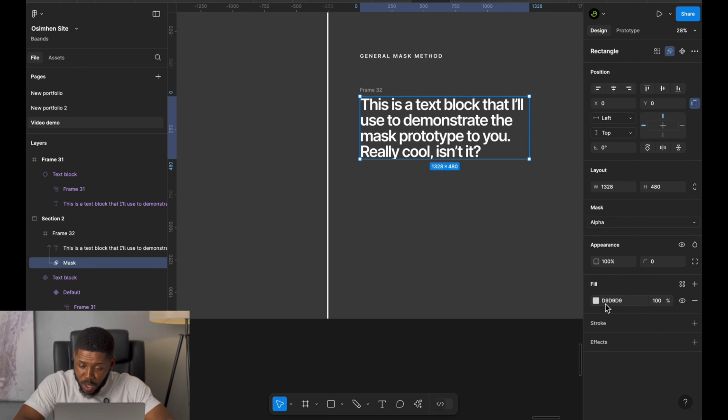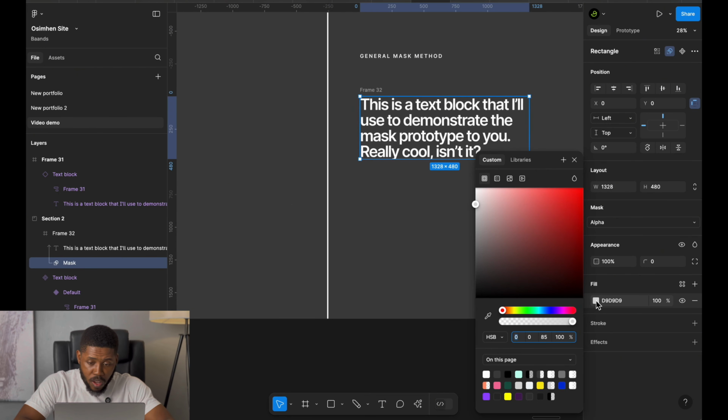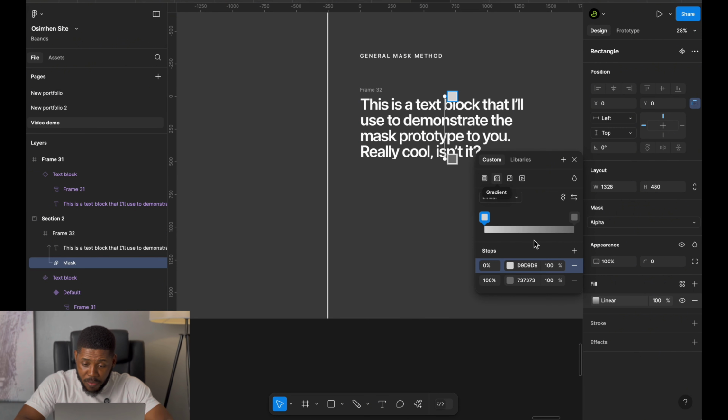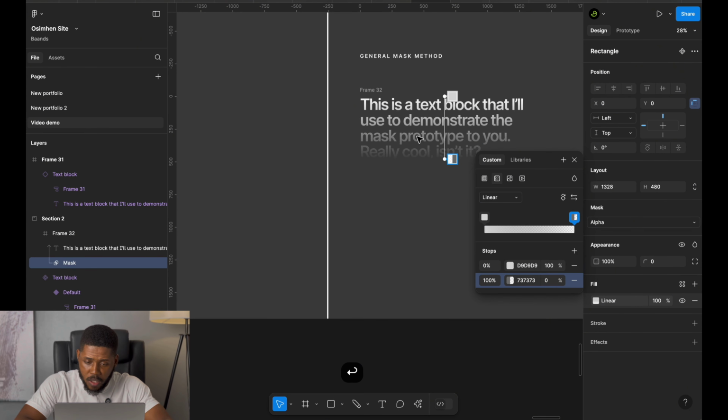Now, this is what we do next. So on the mask, we apply the gradient fill to it. It doesn't really matter what the color is. The opacity is the thing that matters most here. So for the first color on the gradient, we'll change the opacity to 0 and hit Enter. Actually, we want it to be the other way around, so we'll change the bottom one to 0 instead of the top one. That's the first step. So we'll move this up in little bits, and I'll show you why in the future.